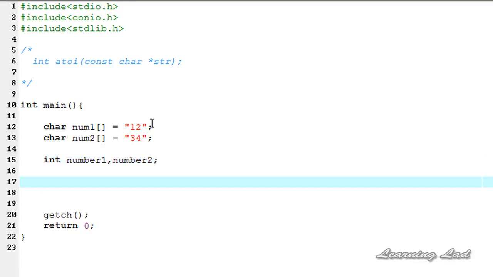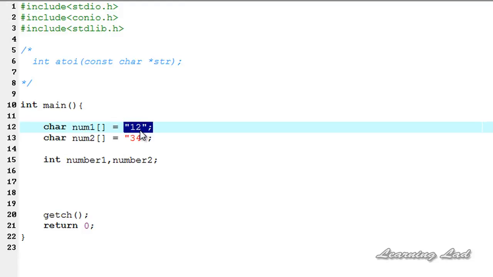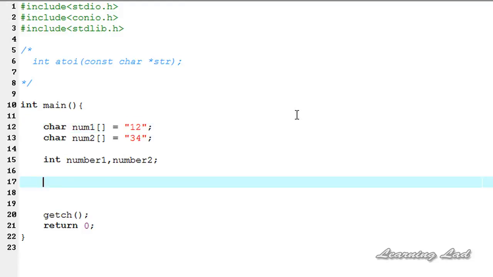Now we're going to use this atoi function to convert the number in this string form to its integer value, and we're going to store that in the number1 and number2 variables. That's why it's going to be number1 equal to atoi, and we need to pass this string, so it's going to be num1.